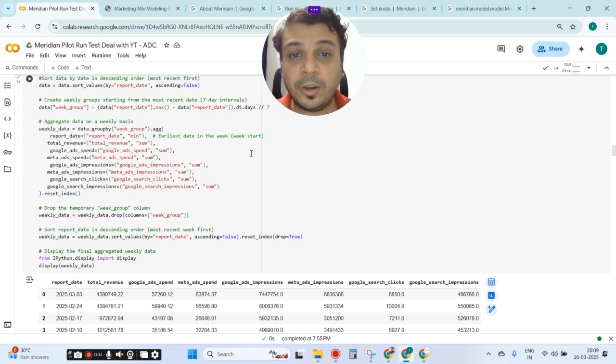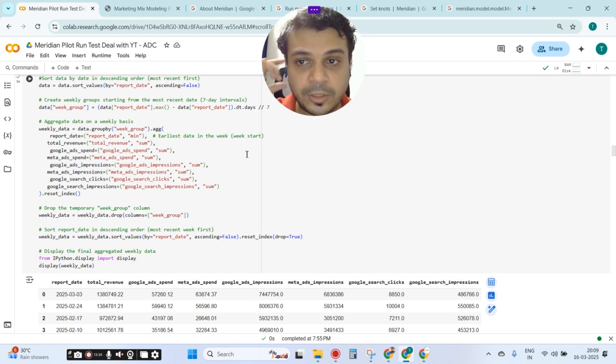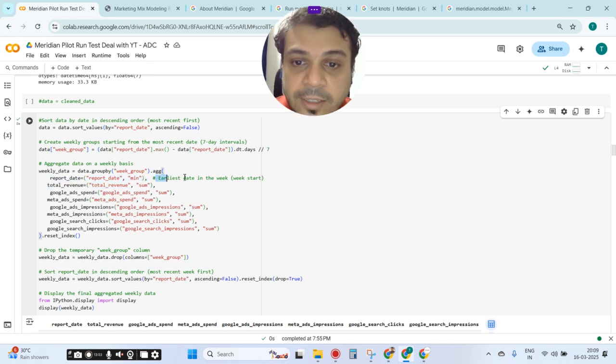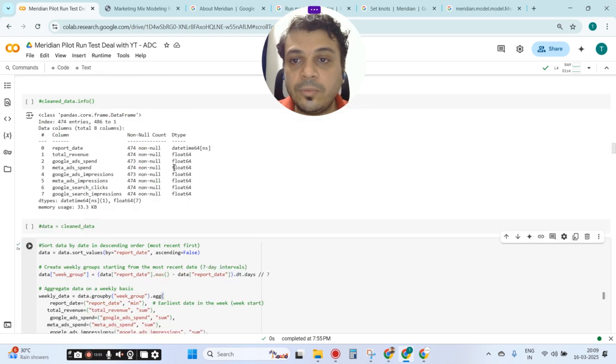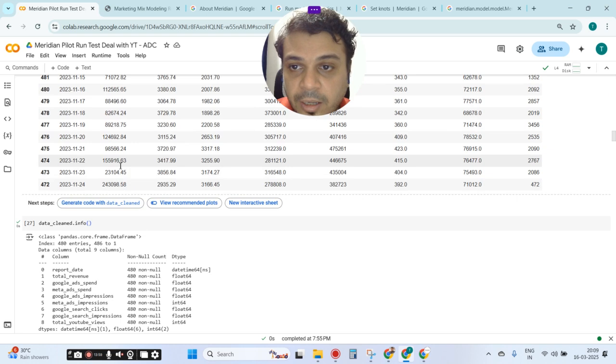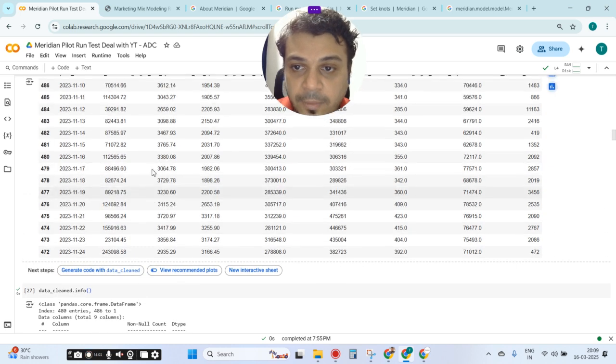It looks simple now, but a lot of thought had to go into it. As you can see, the minimum reported date has been given here, and that's the earliest date in the week. The reason is that initially this data set had repeated values for each day.